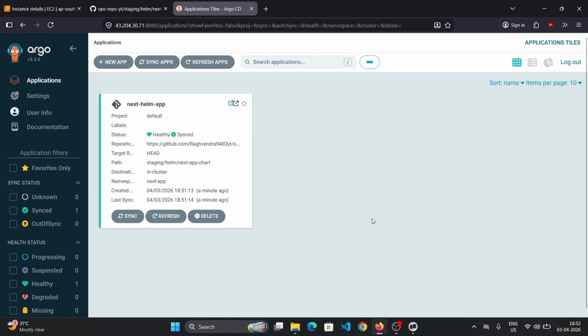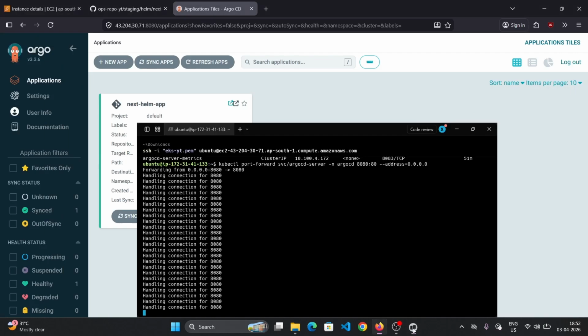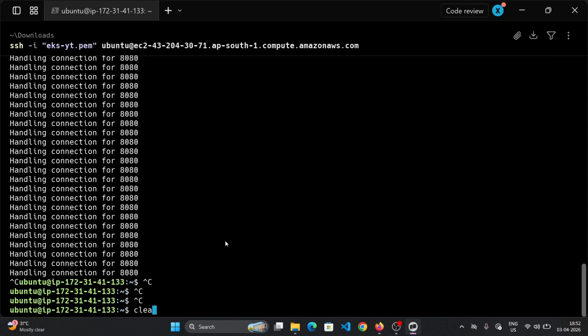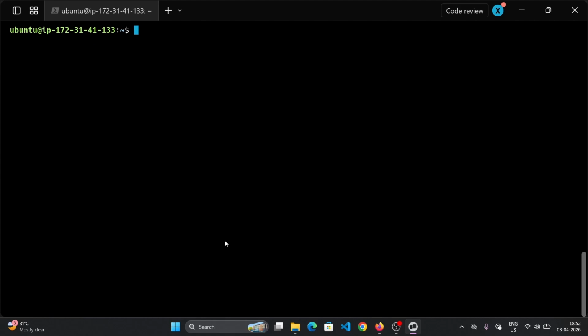That's the UI way. So let's understand how can we create through the manifest way.